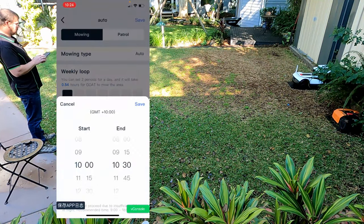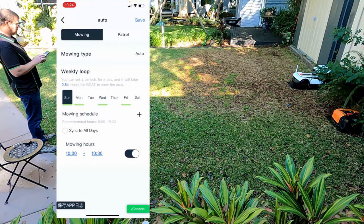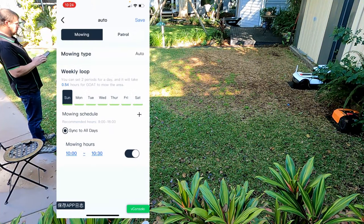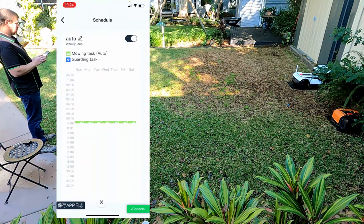I'm saying 10 to 10:30. I don't want it from 10. Oh, 10 to 10:30. That's right. Okay. Because it shouldn't take very long to do. And then we can hit this button here, and we'll sync to all days. And it gives you a warning to say that it's going to replace everything. And then every single day has been replaced at the same time. That's really good. Hit save.